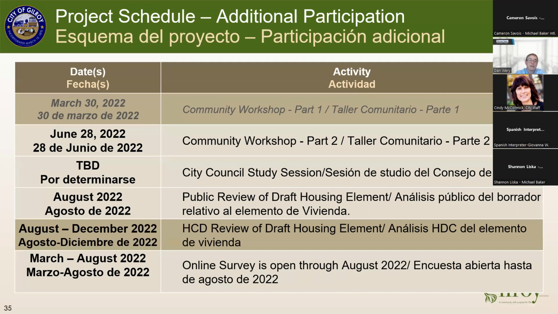It'll be a lot of the same information here, but geared specifically for them. And then again, we hope to have, it says August for the public review draft. We're trying to shoot for the end of July. We'd like to get that out as soon as possible. As I mentioned, that will be out for 30-day public review minimum, and then followed by a 90-day review by HCD, the State Housing and Community Development Department.